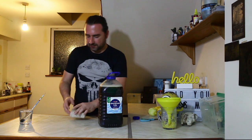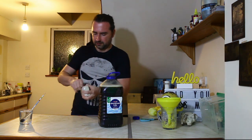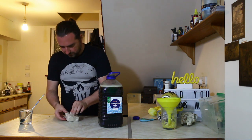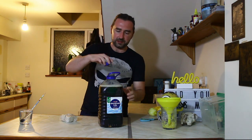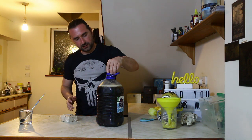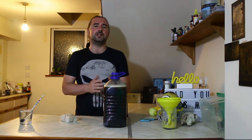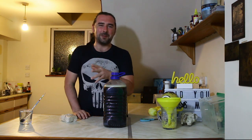Let's take some of our yeast. It even comes in little blocks so I'm literally just going to chuck it in, put the lid on, and turn it just one eighth of a turn so it just bites but stays loose — that will let the gas escape and no bugs can get in. All we've got to do is leave this for about two weeks. No need to add any nutrient; there should be some inside the malt extract, and if not, the yeast can ferment up to about 5% no problem.